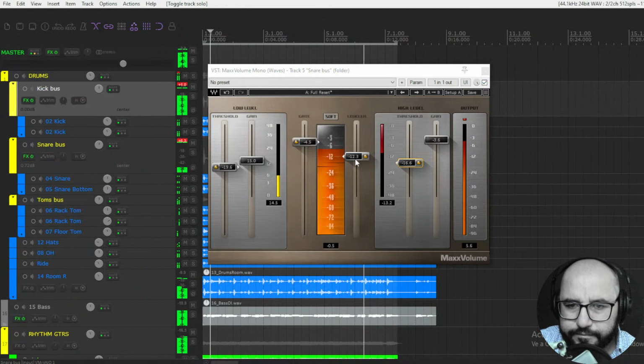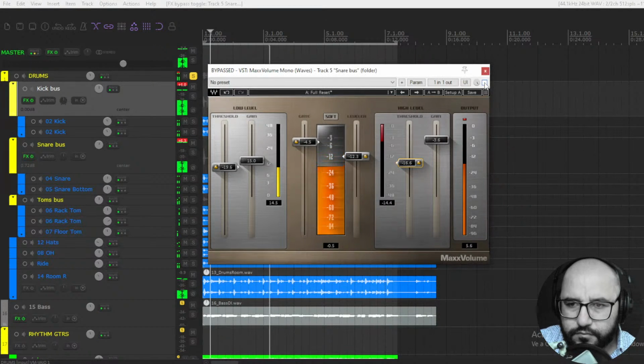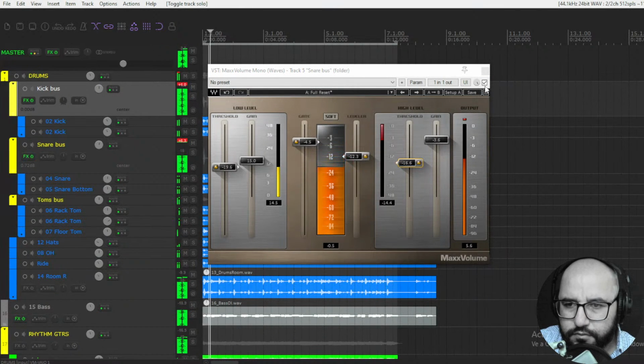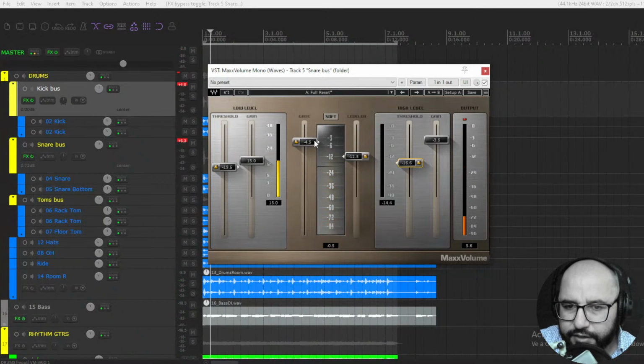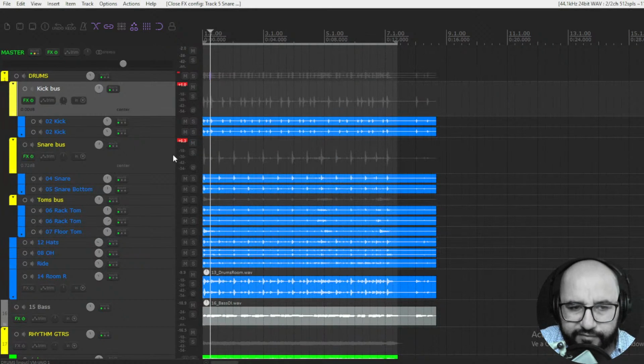In context. Before. Okay. Punchier snare, cleaner, right, because of the gate, and more detail, of course, due to the low level compression.